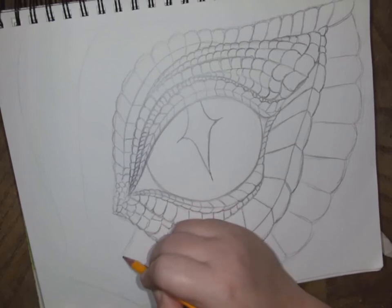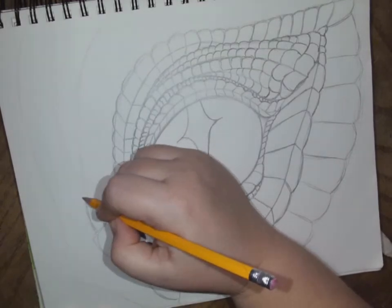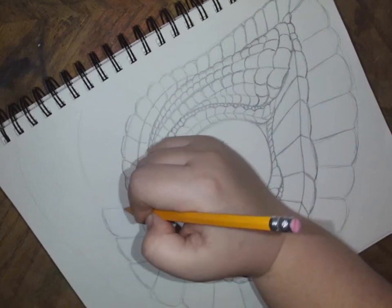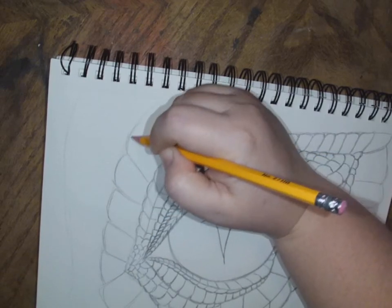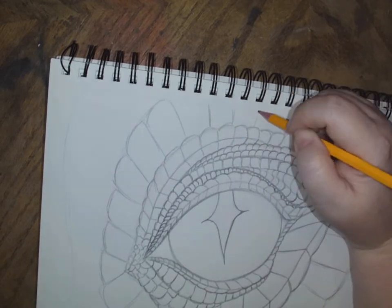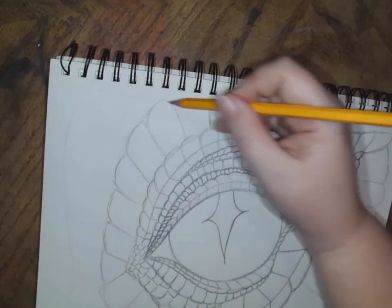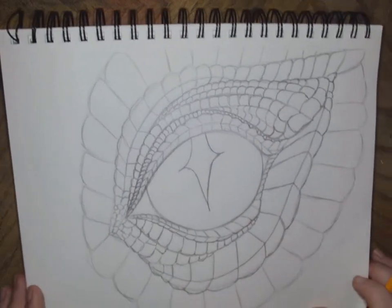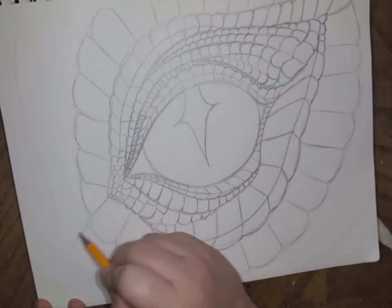Just kind of go around in that circle around the eye. So I'm just giving it a little line because my paper cuts off right here. Anything past here, you're not going to see once we pull the paper out of the sketchbook. But see how, as you get farther away, you make it nice and big. It's really coming together now.